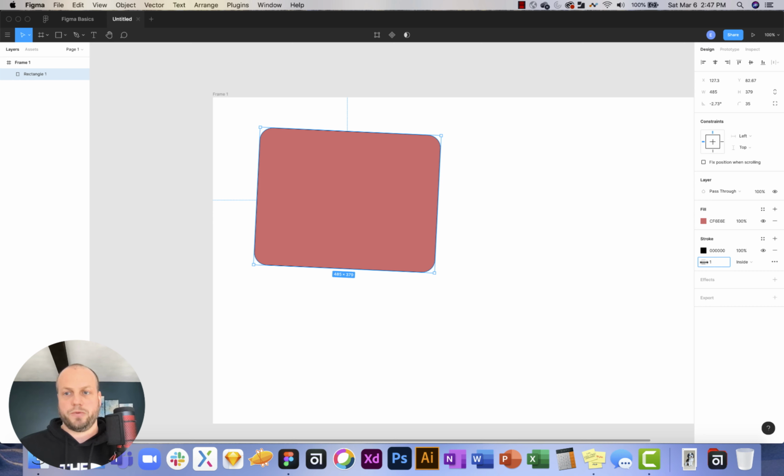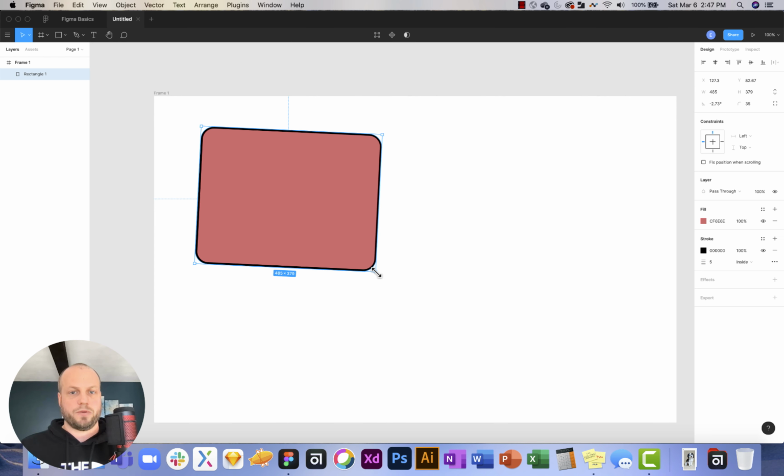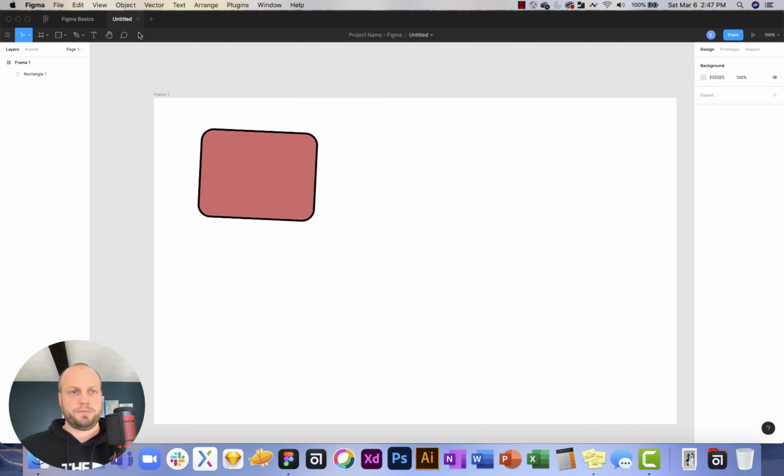Within here, you just scrub it sideways or type in what size you want. There is a variety of different stroke types that I'll get to more when we get into the line. You can add in some effects, and then for this particular object, you can specify export components, like exporting it as a PDF or a PNG or JPEG, etc. So that's the general part of the rectangle.